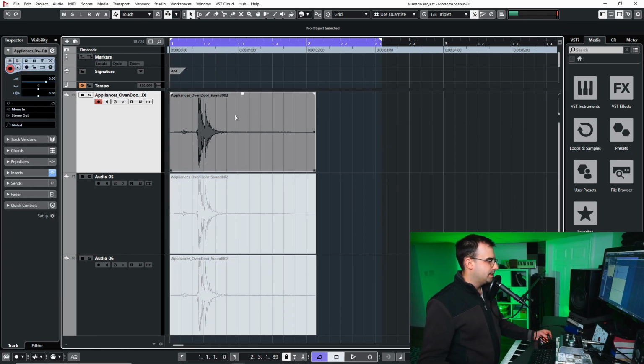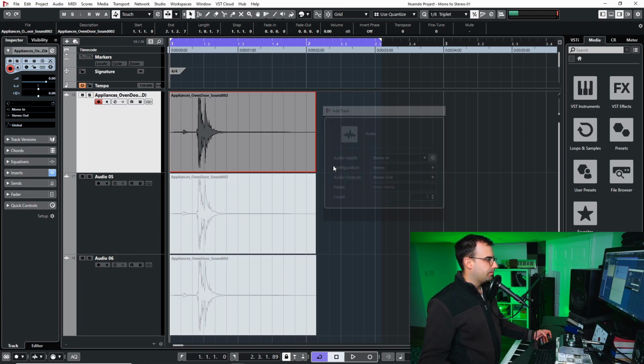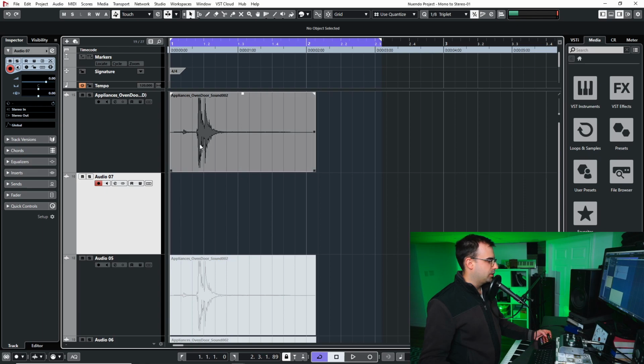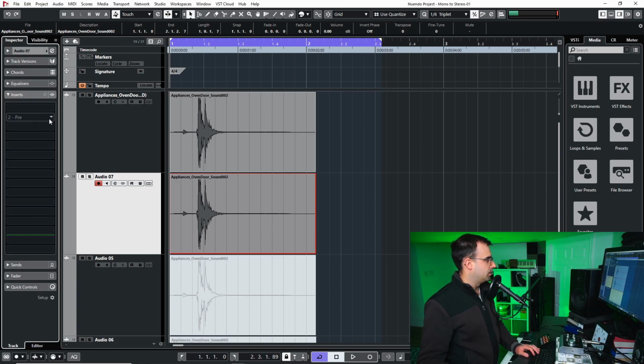All right, so you'll notice that it's actually not working, and what you might need to do, if you're working, for example, inside of Cubase or Nuendo, is put it on a stereo track. So mono files are naturally going to go on a mono track. If you put it on a stereo track, so I'm just going to drag it down onto the stereo track, now it should work, which I think is why it wasn't working before. So let's try that again.